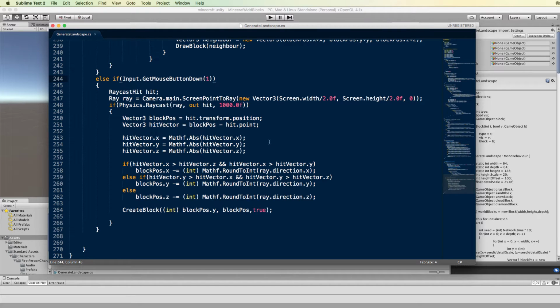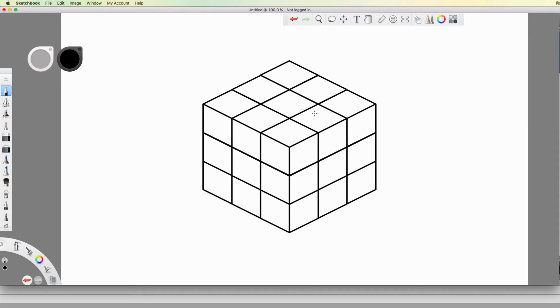Now, before I explain what's going on in this code, I'd just like to illustrate what is actually happening. So I'm going to use my trusty little cube diagram to illustrate what's happening when we click in the world. So imagine these are our blocks that are in the world, and then we click. And when we click in the environment, we're doing a ray cast. And we do a ray cast to remove the blocks, and we're also doing a ray cast to add a block. Because when you add a block in Minecraft, it gets attached to the side of a previous block that has been clicked. So we do a ray cast into our environment and it will hit a block.